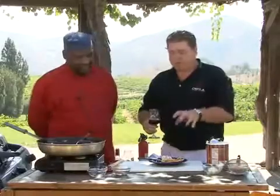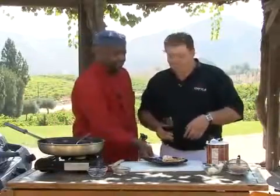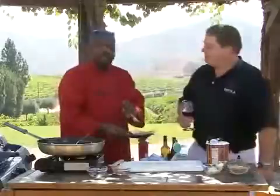And one thing that a lot of people don't talk about with wine pairing is the acidity and the pH of the foods versus the wine. Exactly. And with this, the acidity and the pH is so well balanced on the plate and goes so well with the wine. It's just an amazing combination. That was definitely the right choice, Chef. Thank you very much. I'm glad you're enjoying it.